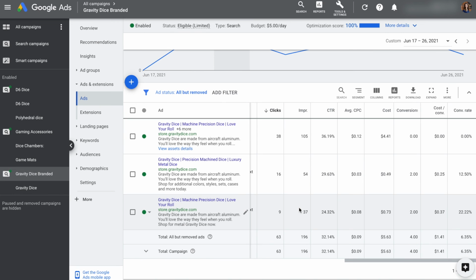So when these people search Gravity Dice versus people from another campaign such as searching for D6 dice, these people know that they want Gravity Dice. They are more likely to convert than someone aimlessly searching for a general term of D6 dice. Your branded campaigns with your brand name in it will always perform better, significantly better, than your general awareness campaigns.